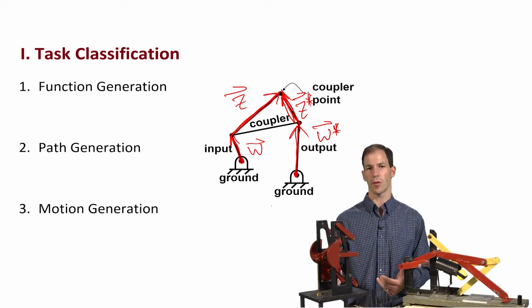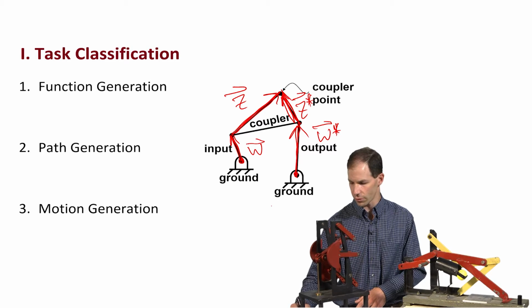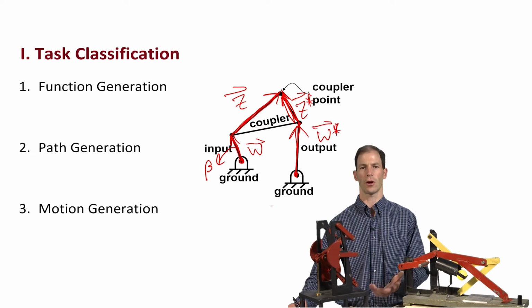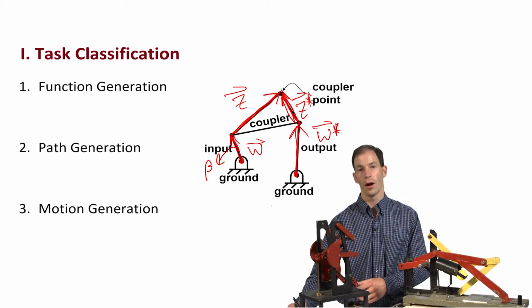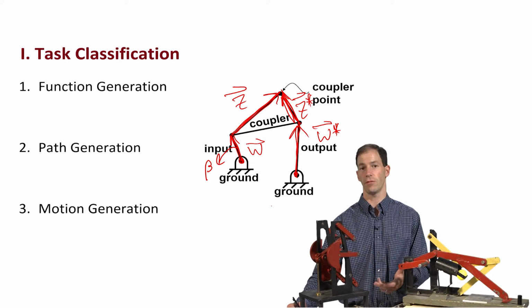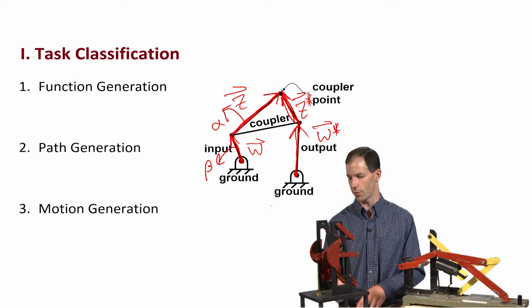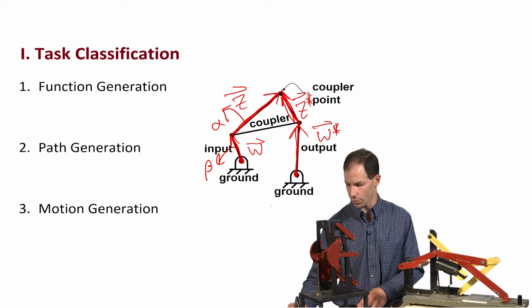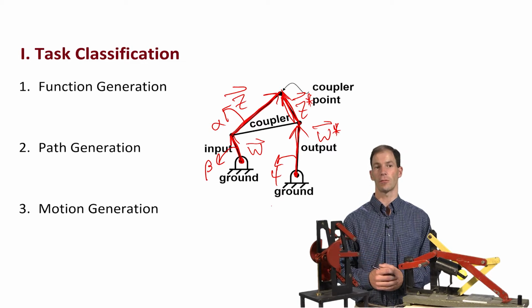Now I also need to describe their rotations. The way I do this is with rotation angles. The W vector is going to rotate by an angle beta. Typically we call it beta 2, first to the second position, beta 3, first to the third position, and so on. The coupler, which includes both the Z vector and the Z star vector, will rotate by some angle that we'll call alpha. So the entire coupler is going to rotate by alpha. And the W star vector rotates by an angle that we typically call psi. That then describes enough for me to synthesize a mechanism.